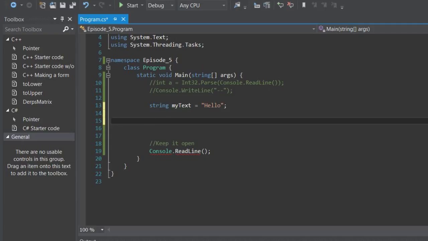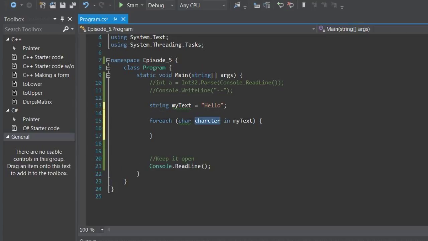then I can make a for each loop. For each, and then you say the data type of each element within a string. So a string is made up of many chars. So for each char character in my text.